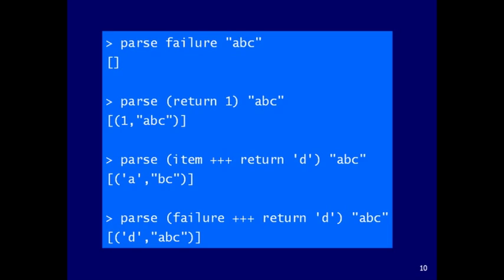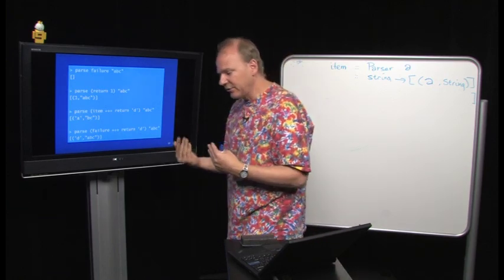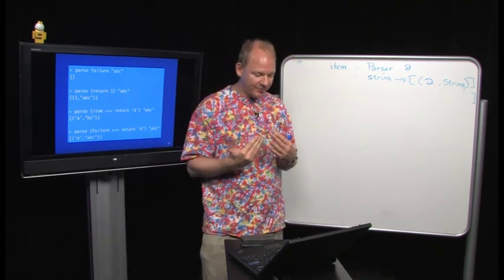Let's look at this one where we're using the choice. Parse either an item or return immediately D. Well, if I apply that to the list ABC, since that's not an empty list, that will succeed. So it will return item of ABC, which is the pair of A and the remainder B and C. And if the first alternative is a failure, well, in that case, the choice behaves like the second parser, in which case it immediately returns D and leaves the input unchanged. So just by checking a few little programs here, you can get a good feeling of whether the parsers behave like you expect that they behave.